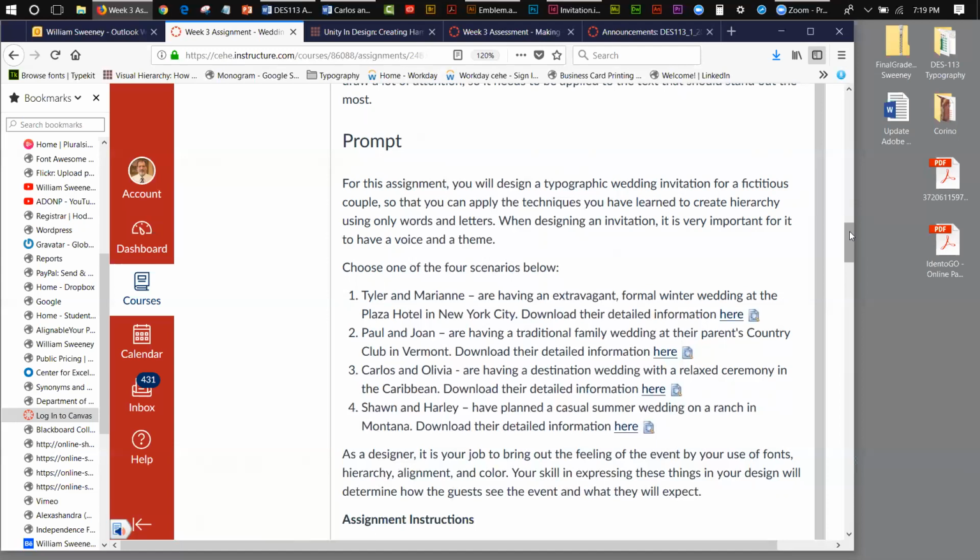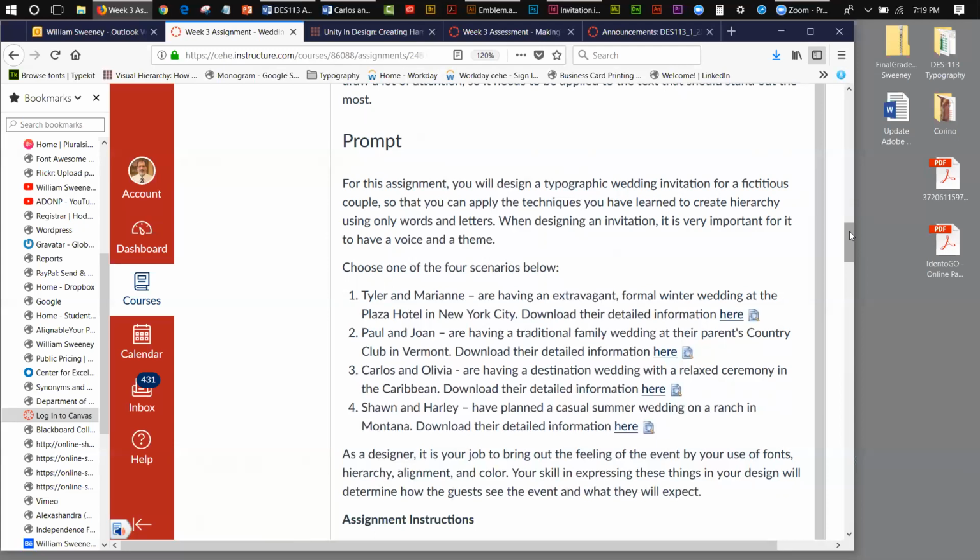And if you're going to use a border, then I suppose theoretically you could also use a rule, which is what I did. Okay, so even though it says you're going to be using words and letters, don't take it completely literally. Like I said, you can use a frame. You can frame your card with a border, which is what I did, and I used a couple of rules. Since I used the frame, I certainly could use a line or two. All right, so I will allow that.